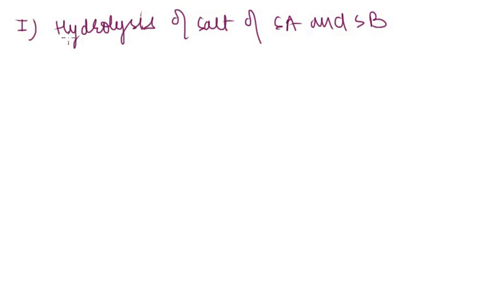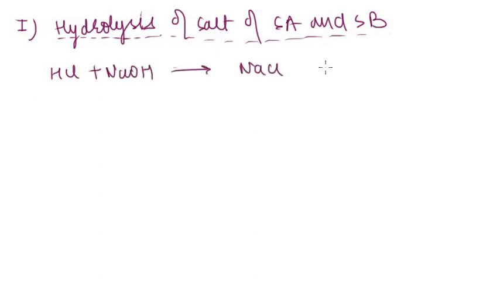Now, whenever we talk about hydrolysis, we have seen that hydrolysis is of salt, and salt is made by equally mixing an acid and a base. So when we are specifically talking about salt hydrolysis, let's say we have mixed equal amounts of HCl and NaOH, and it is forming NaCl plus water. Initially the concentration was C. Since both are limiting reagents, they will vanish and form a salt of concentration C.